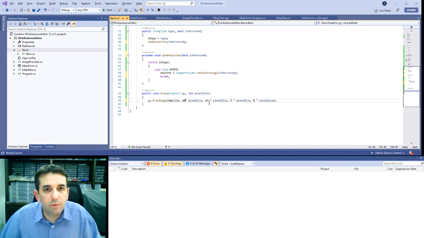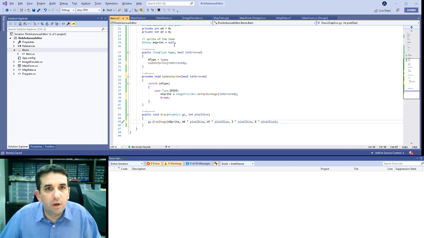And here we will not hardcode the value, but we can use the width and the height of the sprite itself.